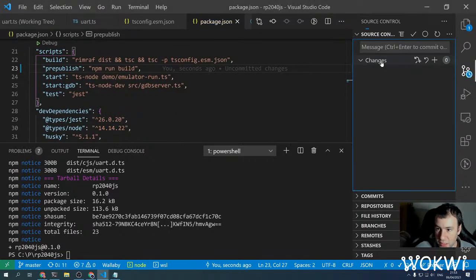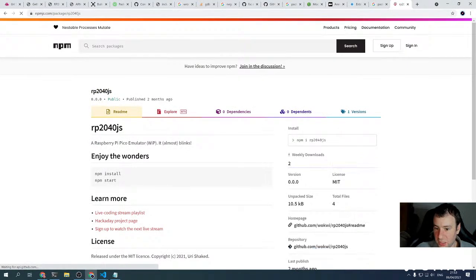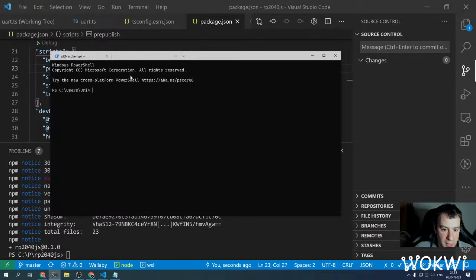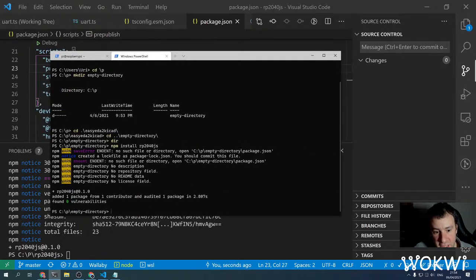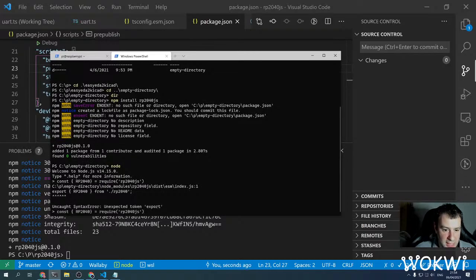I want to stage this, and let's go to npm and see if the version number has updated. No, not yet. They usually take a few minutes to update their website. But if I just go to an empty directory, let's create an empty directory, yes, it's empty, you can see. Now if I npm install rp2040.js, I can actually use that package. You can see it installed a new version, and I can do require rp2040.js, const rp2040, and it doesn't work. Cool.